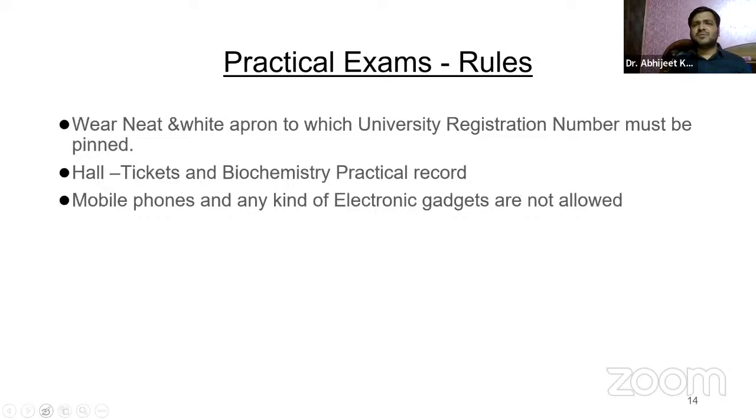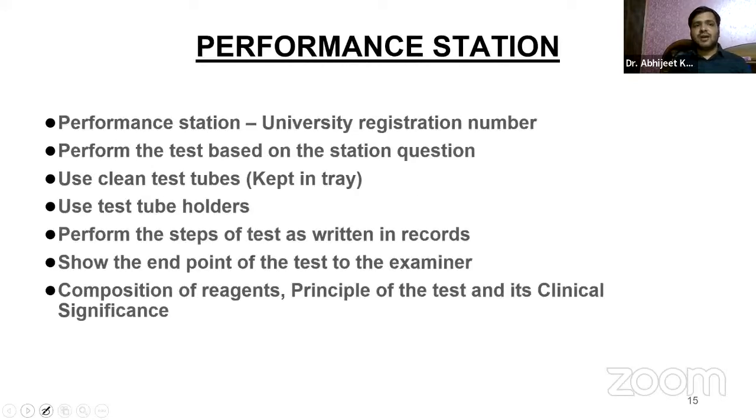So yes, these are the basic rules, guys, while you appear for the practical exam, right? These are the mandatory instructions for appearing in the practical exam. Now you have the various performance stations, guys, where the university registration number will be there. Perform the test based on the station question, right? So we have to use clean test tubes, use test tube holders, right? Perform the steps of the test as written in records, show the endpoint of the test to the examiner, right? And you have to know at least the basic knowledge of the composition of reagents, principle of the test, and its clinical significance. These are the key points that you have to remember.